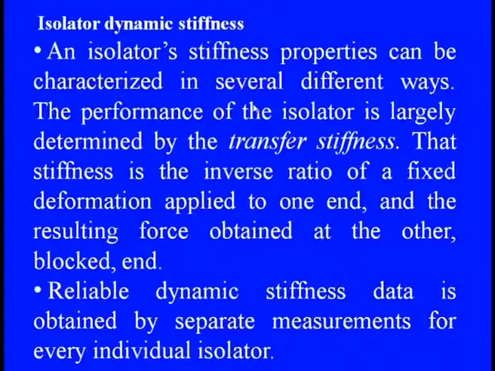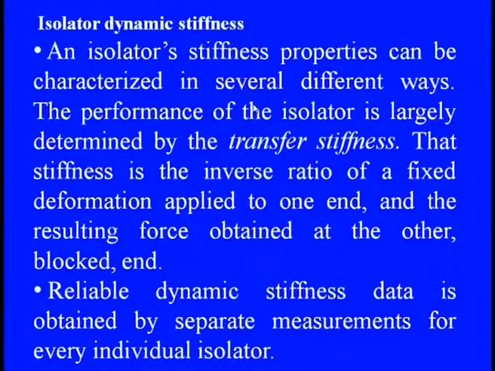Now we are going into the next section, the isolator dynamic stiffness. Isolator stiffness properties can be characterized in various ways. The performance of an isolator is largely determined by the transfer stiffness, which is the inverse ratio of the fixed deformation applied to one end and the resulting force obtained at the other blocked end. So we need to check how the transfer stiffness occurs and how it is applied to the system.